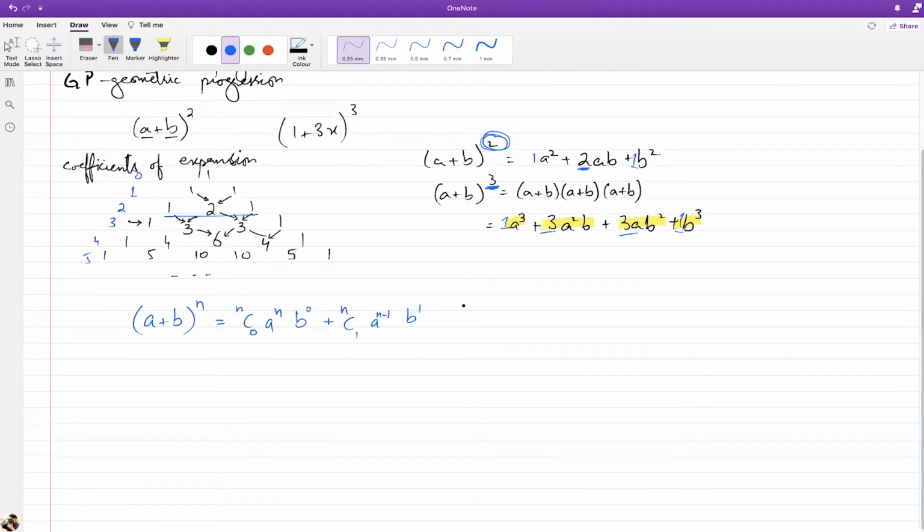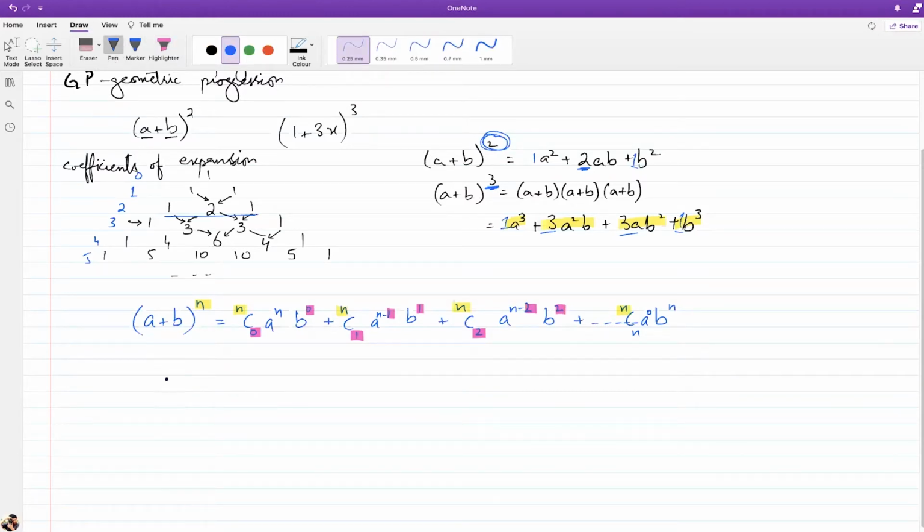Similarly, n coefficient 2, a to the power n minus 2, b to the power 2. You keep on doing this until you get to b to the power n, a to the power 0, n coefficient n. Now, how is this working? If you notice, first of all, this n is common everywhere. Every term starts with this coefficient. Second, the numbers you can see are 1, 2, 3, it keeps on rising, but that same number appears here. And that same number is subtracted from this. So that is how it goes.